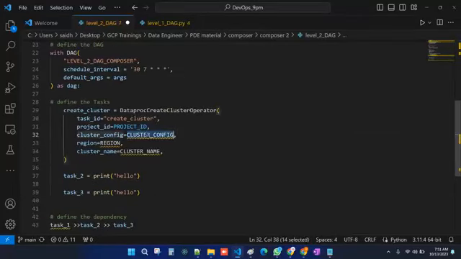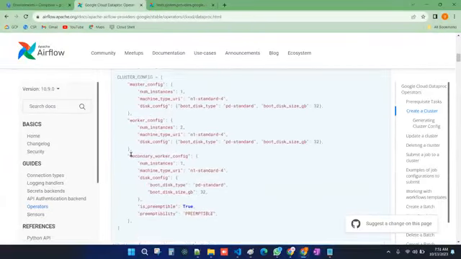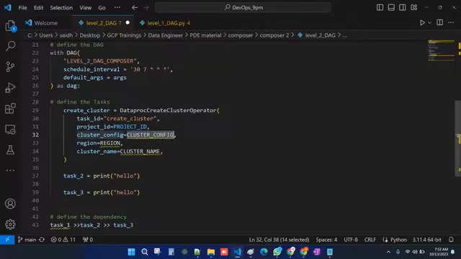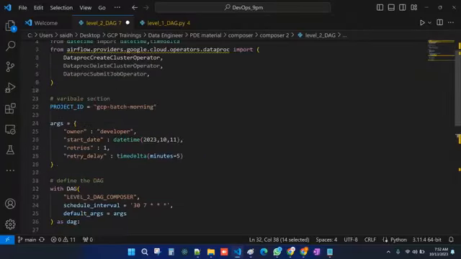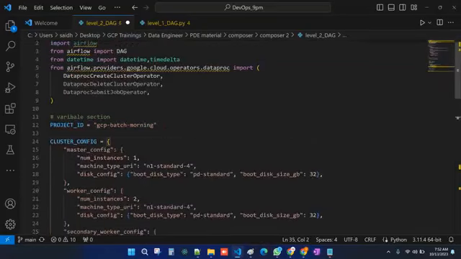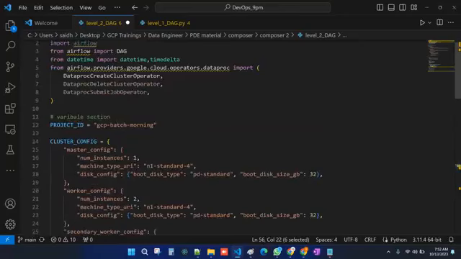And the cluster configuration is already mentioned here. You can copy this entire cluster configuration and go to your board and mention it here. This is your cluster configuration, right? And after that, you have a region. Copy this region, and if you want to select any region, you can select something like US Central 1.